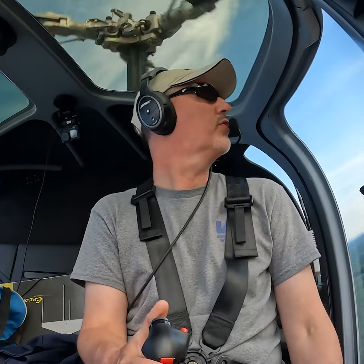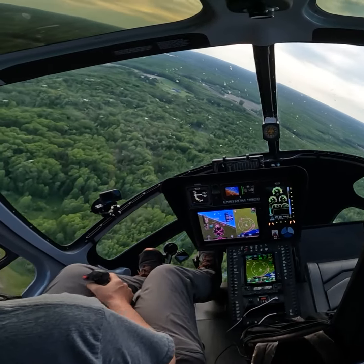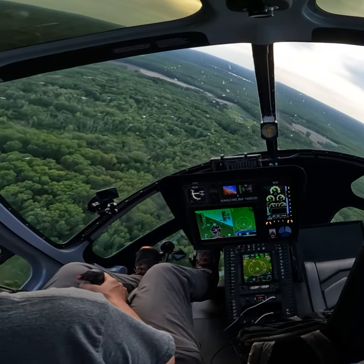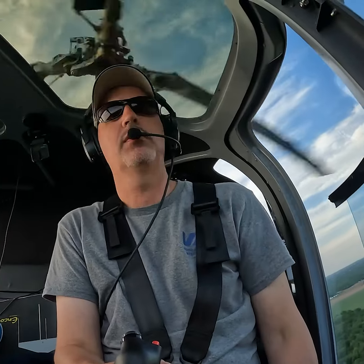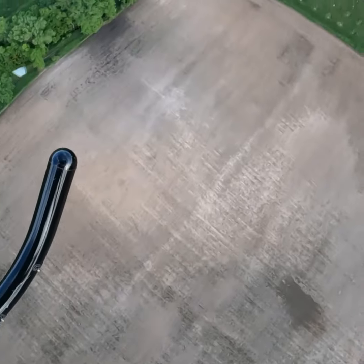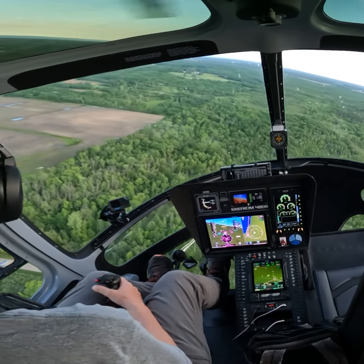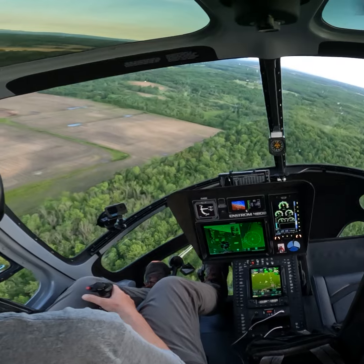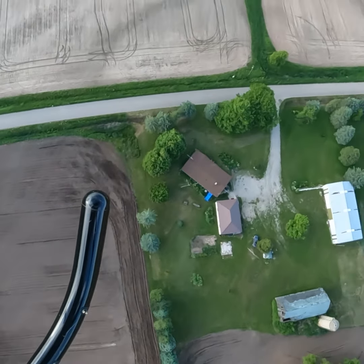So we're going to start with what we call our high recon. Typically we do this about 500 feet, and what we're doing is we're looking for any sort of wires or towers or things that we might hit going in. And as you can see, my TAW has already popped up a tower that's about a half mile west of my house. The second pass we do is a little bit lower, typically around 300 feet.